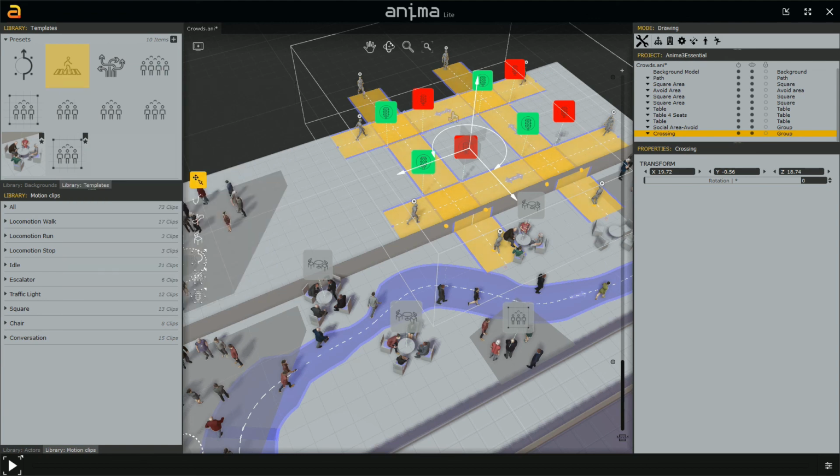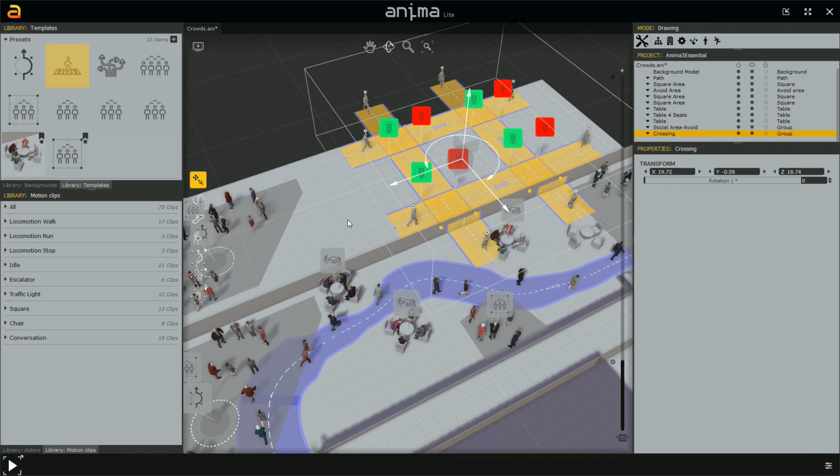Okay, and here in crossing there are several paths, several traffic lights already set. Okay, so we could just use these traffic lights exactly as they are set. We can just change their positions, adjusting according to our background model.